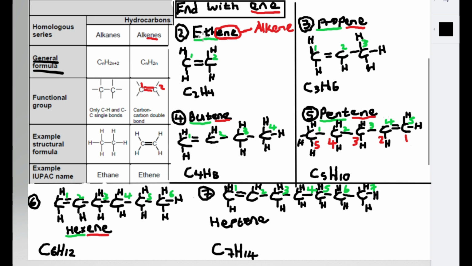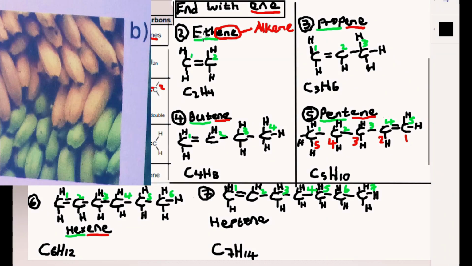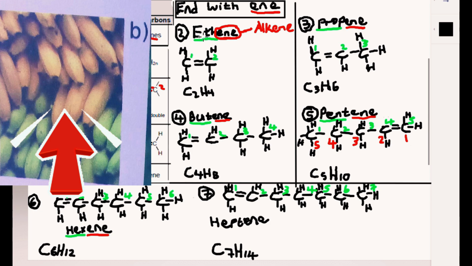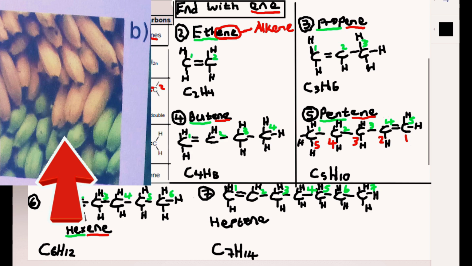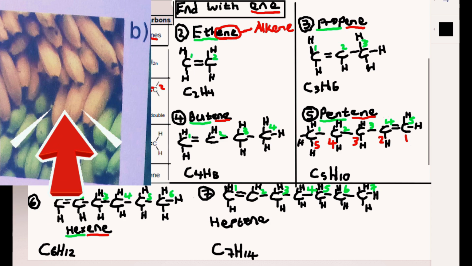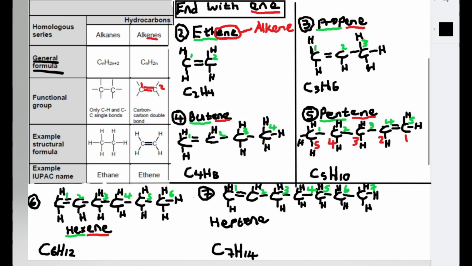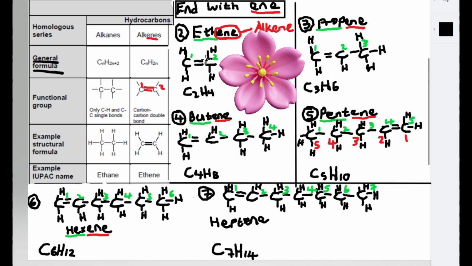It is also important to know that ethene is a chemical compound used in plants to stimulate the ripening of fruits and the opening of flowers. We can make an example of bananas. Firstly, they are green, and then at the end, they will be yellow. We want to make the bananas yellow, so they start from green and we want them to be yellow in color. That is the process of ripening them. We can use ethene to stimulate that process. We can also use ethene to stimulate the opening of flowers.